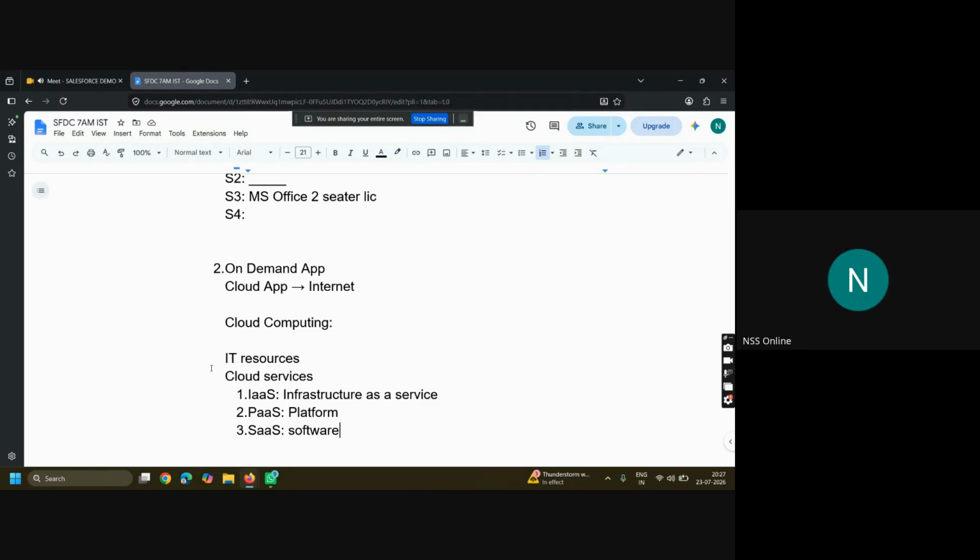Here the platforms are your development tools, testing tools, migration tools, because if you want to customize any application, you need all this, right? So we consider that a platform. Using all the platforms over the internet on a rental basis will be called platform as a service. Platform as a service includes infrastructure as a service also.